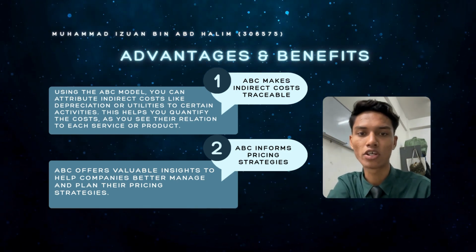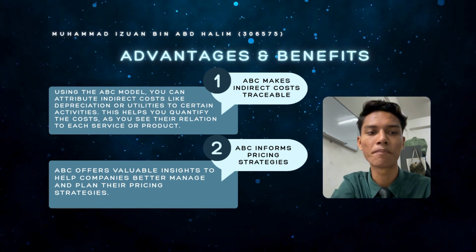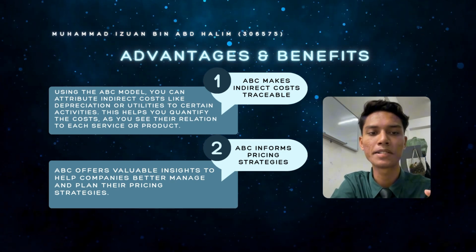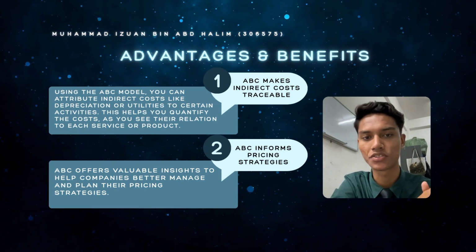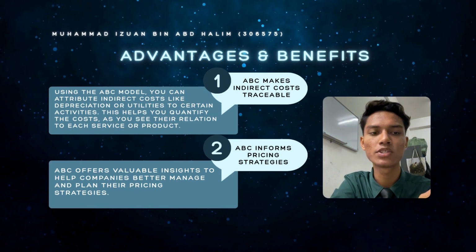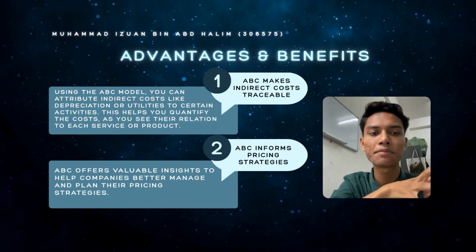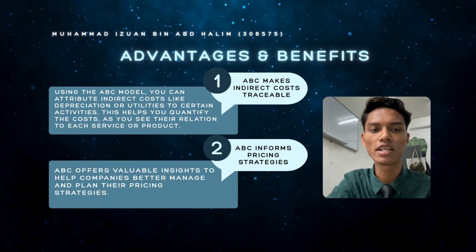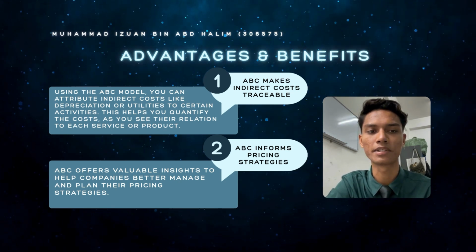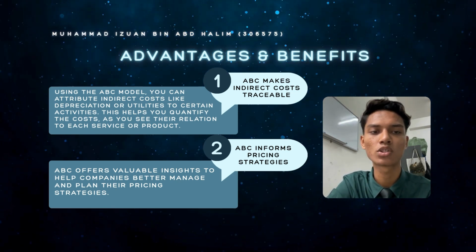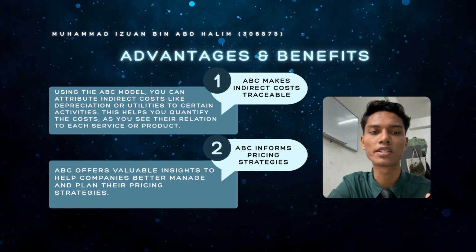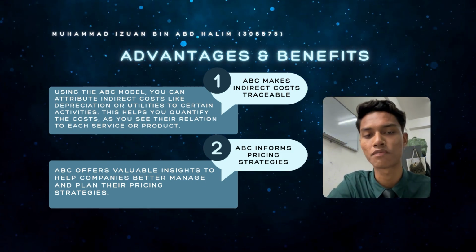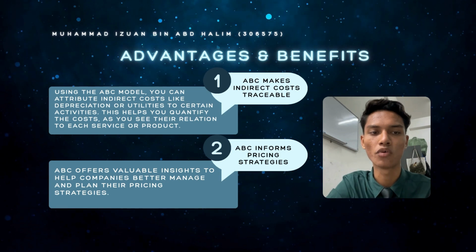The second benefit of ABC is that it informs pricing strategies. ABC offers valuable insights to help companies better manage and plan their pricing strategy. When companies use ABC, they gain a clearer picture of what it actually costs to produce and sell each product. Now, let's make a real quick example. Imagine a company that makes two similar products, where product A uses a basic model, but product B consumes more activity, like special setup for production, which requires more overhead costs.